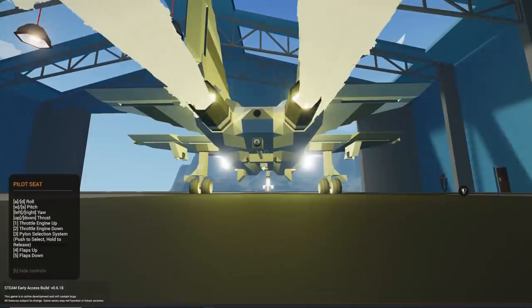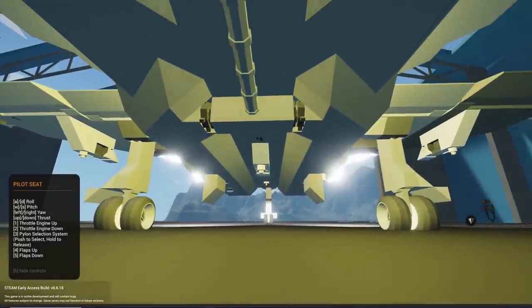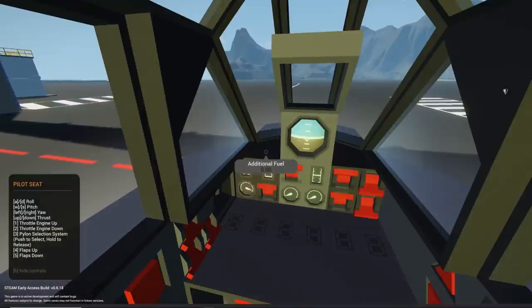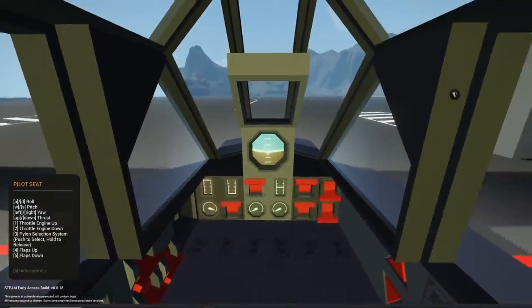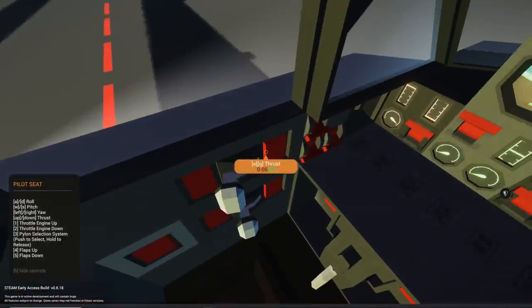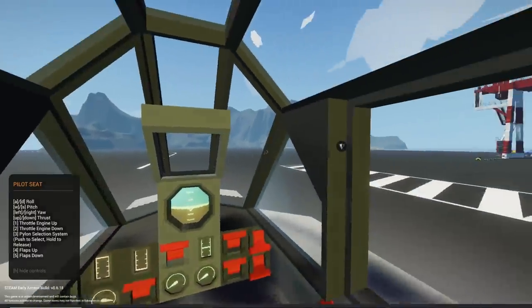Let's see, I think there's actually a hook here too for carrier landings. Too bad we don't have a carrier for this. That would have been awesome. All right, let's go ahead and start to taxi out. I think I could probably taxi something like this a little bit better than the last thing we were playing with there. Oh yeah, that's glorious looking.